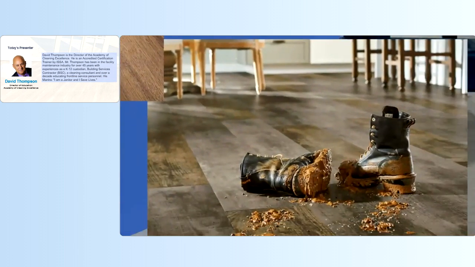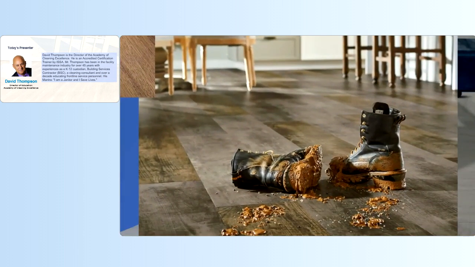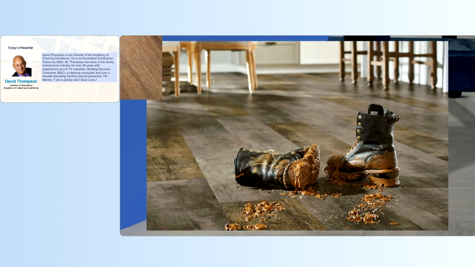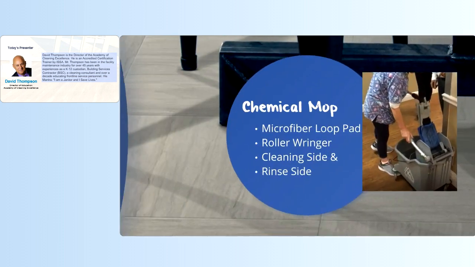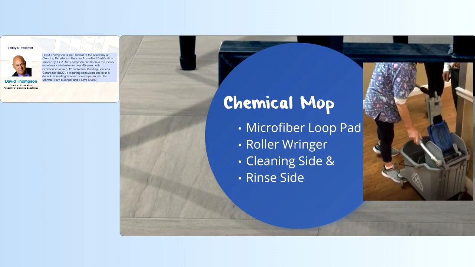On the other hand, you get a lot of this, depending on where you are in the country. I don't want to have a device, I don't want to have something that smears and pushes that soil, that grit, that water down into those seams. So this is why I like cylindrical. Now, eventually, every time you're going to have to use some chemical mop. So in my programs, I talk about damp mopping and chemical mopping. And this is where I use a divided bucket system, a roller wringer, and microfiber.